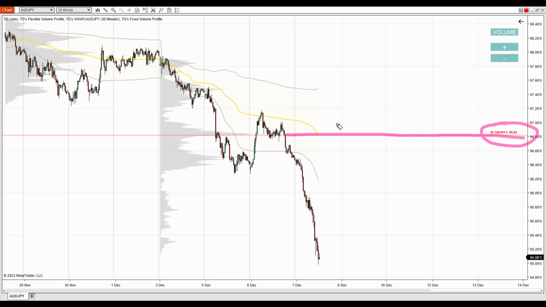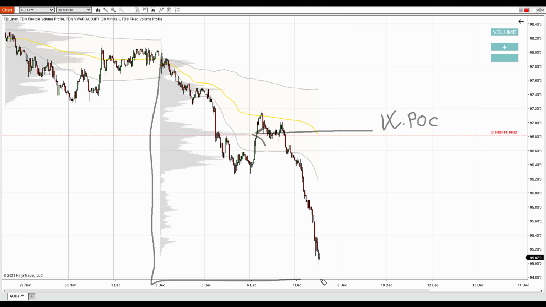If you look at the weekly volume profile, that's this gray volume profile on the left. It shows the volume distribution over this current week. The point of control is right here at this level. That's the weekly point of control, and that means that the heaviest volumes throughout this whole week so far were traded in here. As you can see, that's also our resistance level.